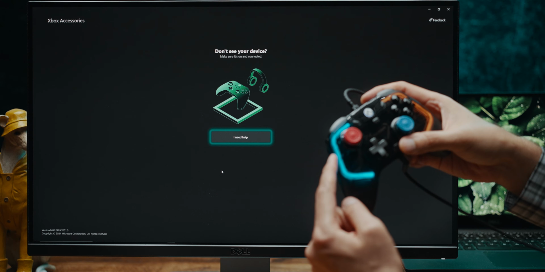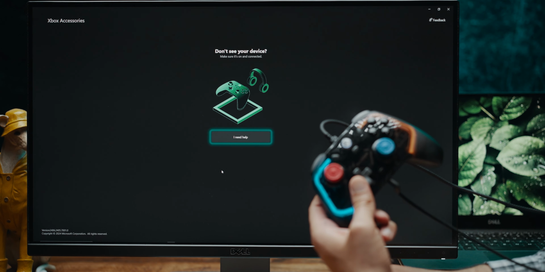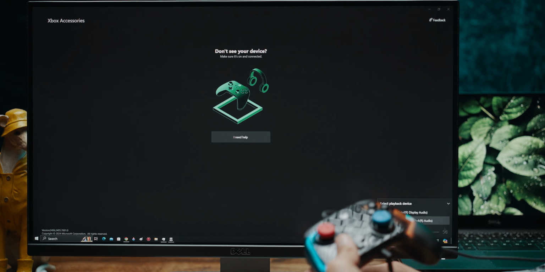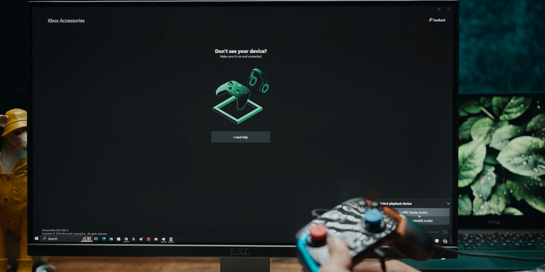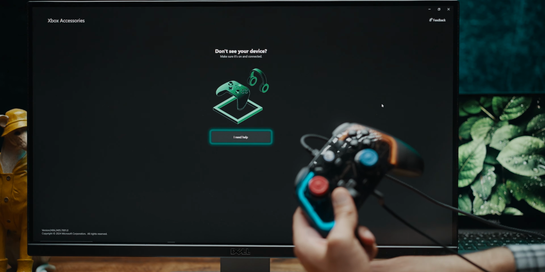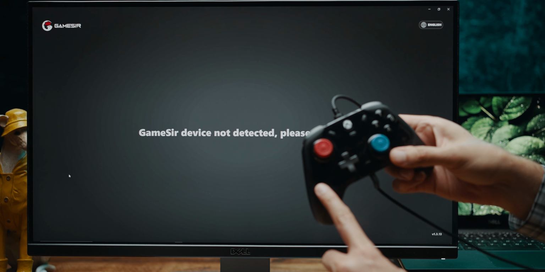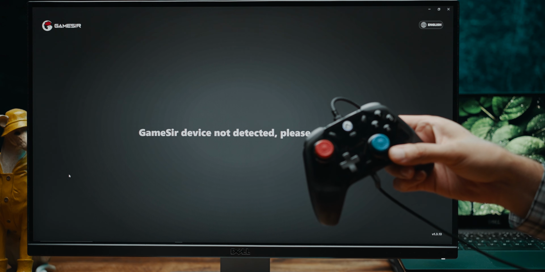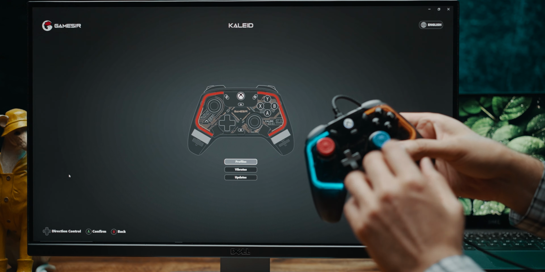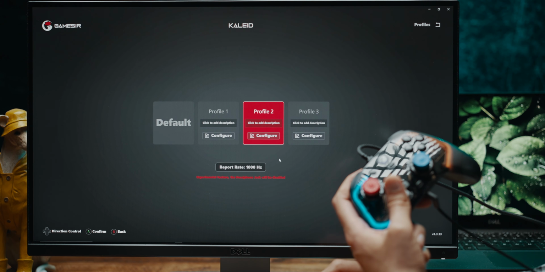Let's take a look. Right now I have the 1000Hz activated and the Xbox Accessories app is not going to recognize the controller. Also, I am not going to get any options for the headset, this controller as an audio device in my audio settings, even though I have a headset connected. And not just this, even if I open the Gamesir Nexus app, you'll see a different behavior. So I've just opened the Nexus app. You will see the light change and it will disconnect and reconnect as if it enables itself to be recognized by the app. This only happens when you turn on the app and you will see that I have the 1000Hz enabled.